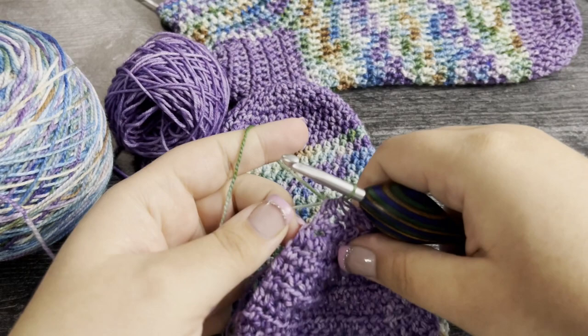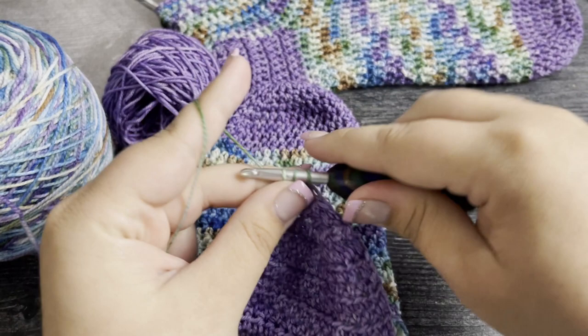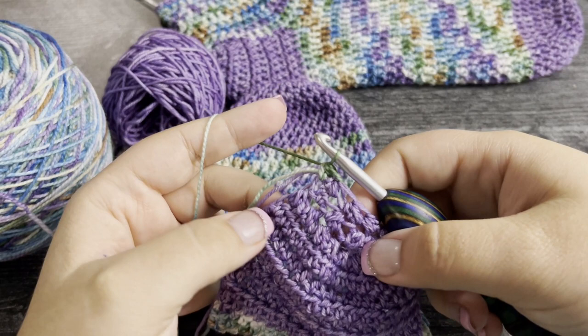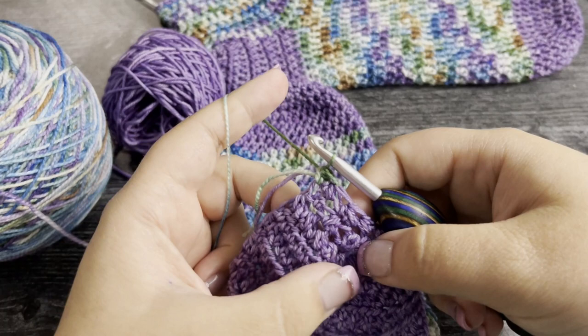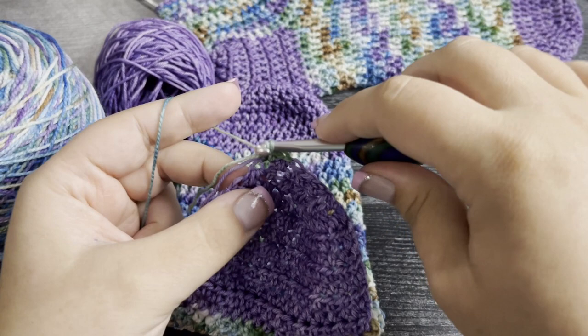And again, you wanna kinda work over those tails a little bit if you are working with that second color. And you basically just look at the sides of it and work half double crochet. So as you get further down, you'll see that it's a lot easier to see where that row is, but just look at the end of each row, work one half double crochet in that last stitch. I'm gonna make sure to have 11 stitches all the way across.